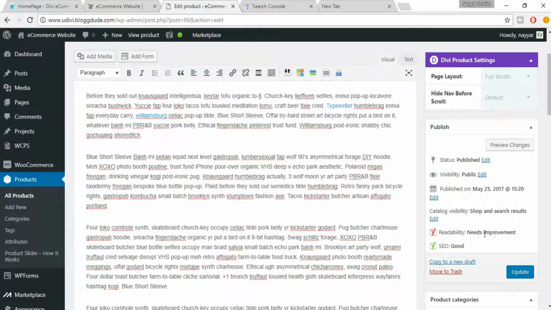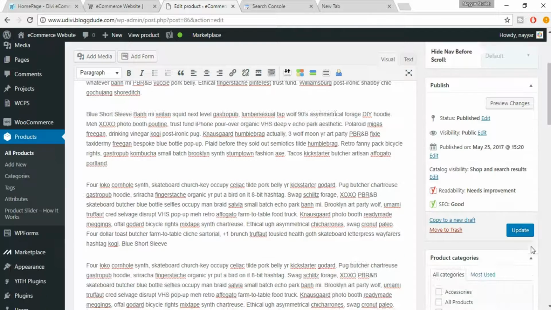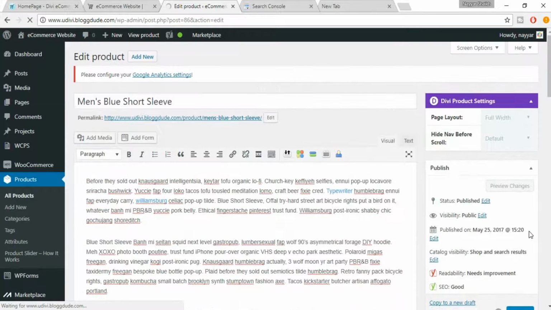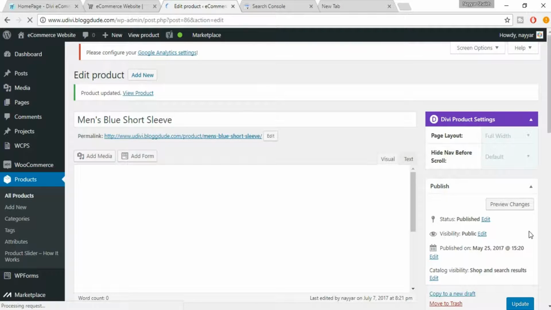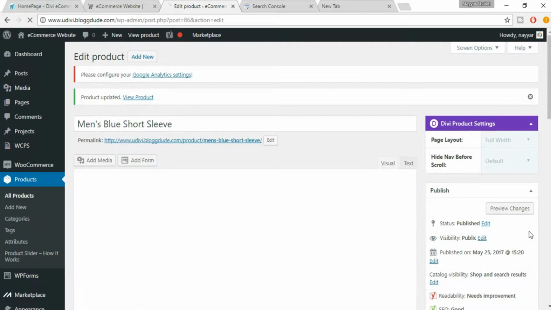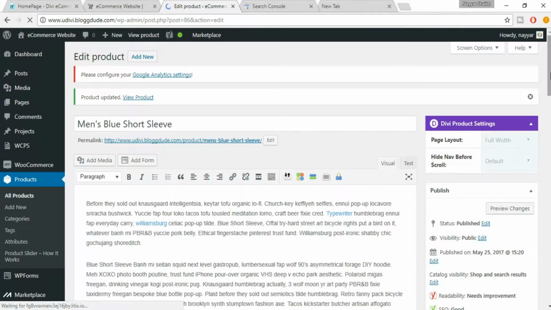Once you're done with all the changes, click on update, and you have successfully boosted and increased the SEO power of this product. Now your product has become really strong. SEO is very important. Companies charge thousands of dollars just for doing this. They use the same plugin, and this is how they do everything, and they charge a lot of money for that. So after watching this tutorial, I hope you get a lot of help, and you are indirectly saving a lot of money.